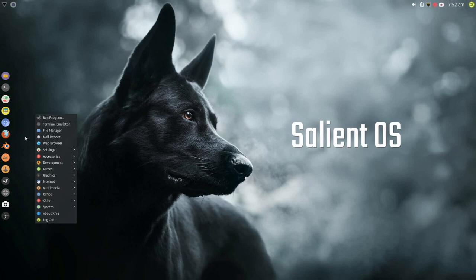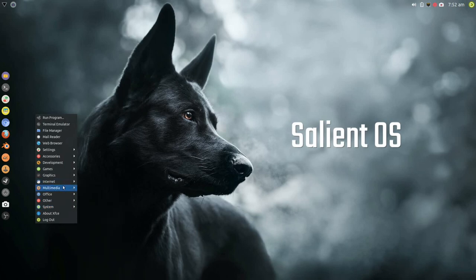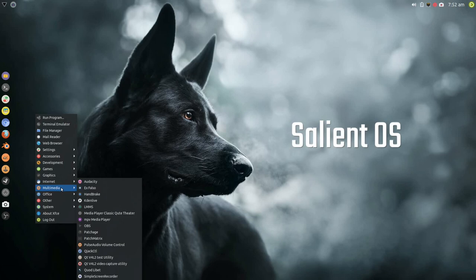A couple of other things. I'm now including VirtualBox, so a couple of applications had to go. Bomi has proven to be far too unstable at the present, which is a shame because it's a beautiful multimedia player, but it's proven to be too unstable. That has been removed, and I've replaced it with Media Player Classic, which MPV comes with, these are together. But obviously you're free to install whatever you like.